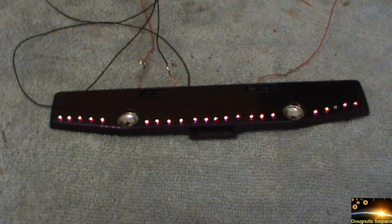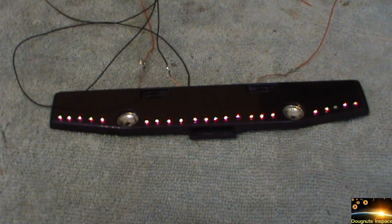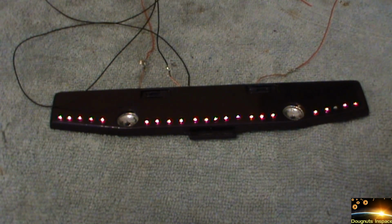We got some pretty good success on the lights on the bumper now. We have had a little upsy-daisy, and it was me, to be fair, on this particular SMD. Just trying to straighten them all up as much as I possibly can before the bumper gets glued onto the chassis. And unfortunately I've moved that one a bit too much, and I've broken one of the wires on it.